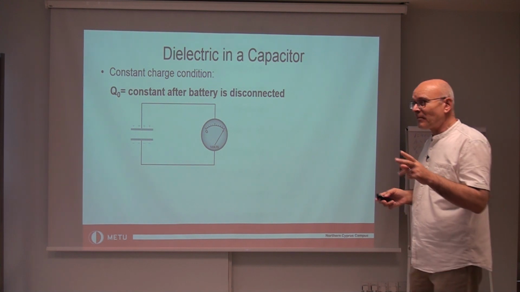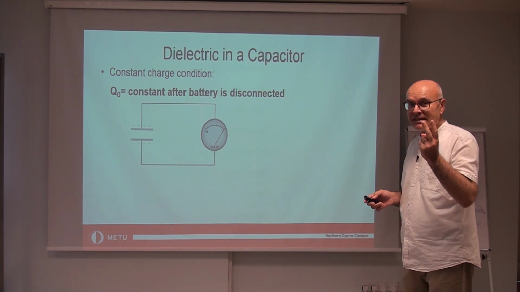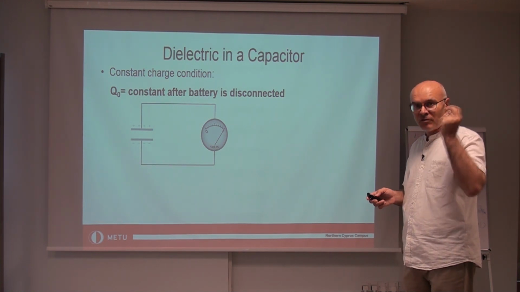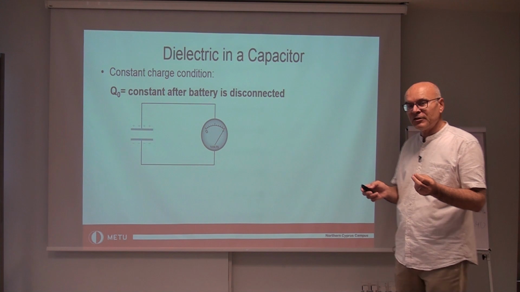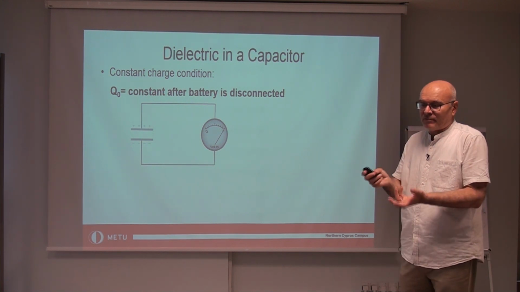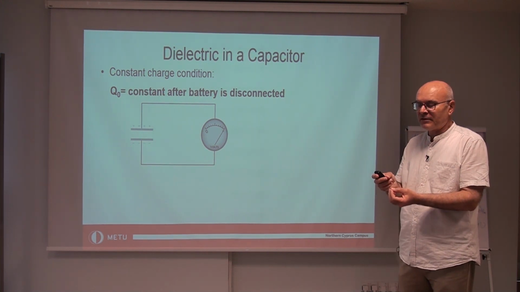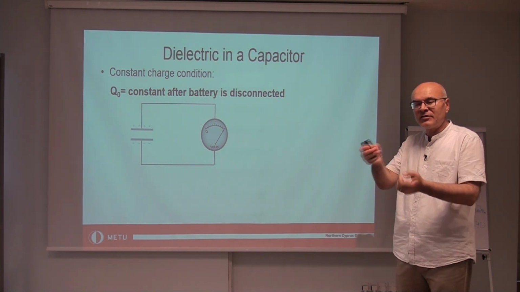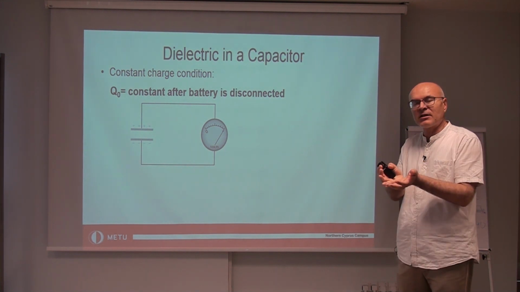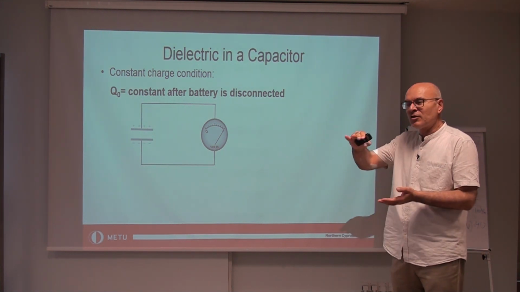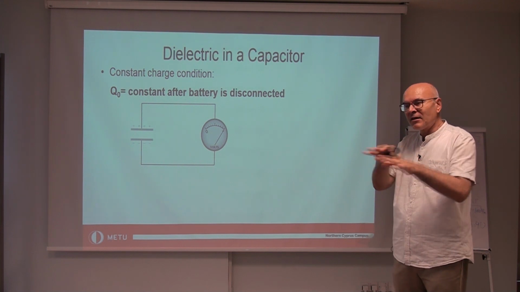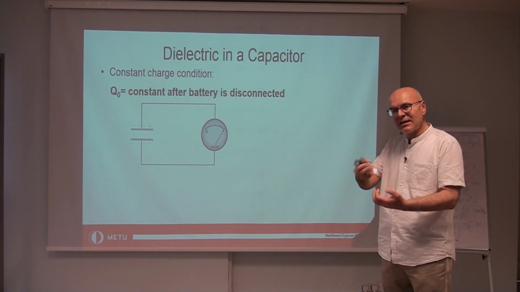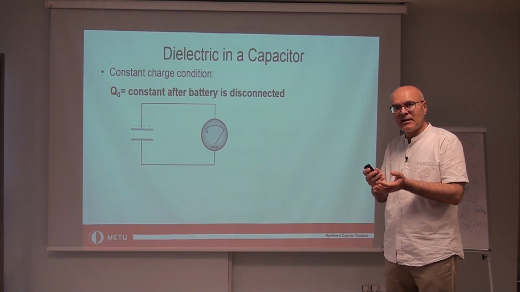Now, when you work with capacitors, you distinguish two cases actually. One of them is what we call the constant charge condition. The constant charge condition is the condition that emerges when you charge the capacitor fully to a given final charge, and then you disconnect it from the battery. The capacitor is an isolated system. So the charges on the positive and negative plates are now constant. There are no sources or sinks of charge. This happens when you charge the capacitor, disconnect it from the battery, and it is isolated.